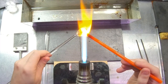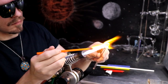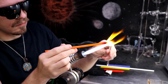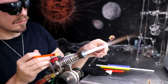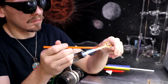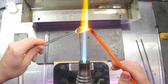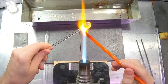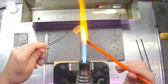I'm sort of drawing it on like a pencil, but a pencil made of lava. And as I'm laying the lines down, I'm kind of squeezing them next to each other to push out all that air and all that space to make a solid sheet of orange. And I kind of follow the flame down right in front of the line to make sure I get a solid connection between the two areas. If it's not hot enough, you might trap some air or little bubbles.